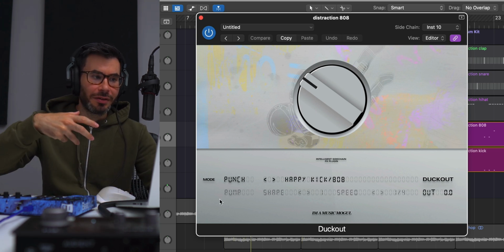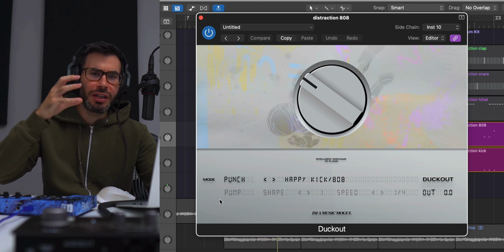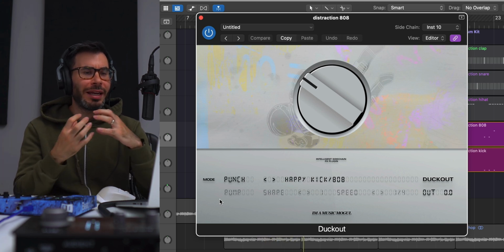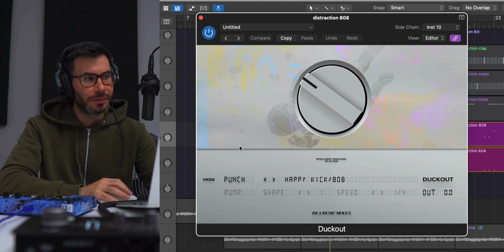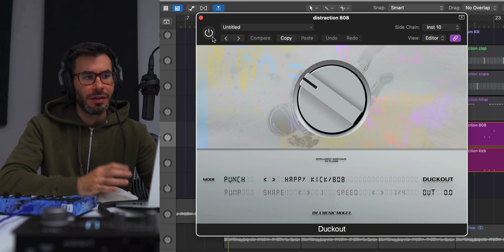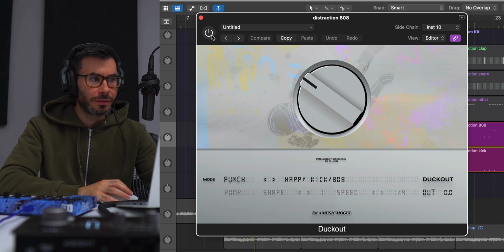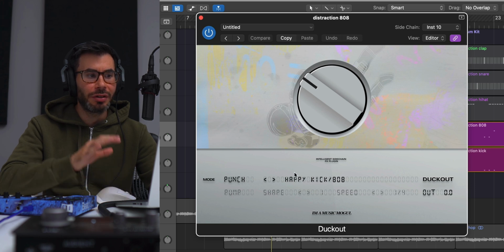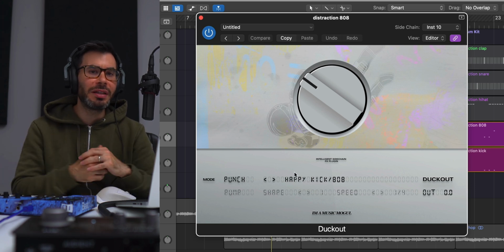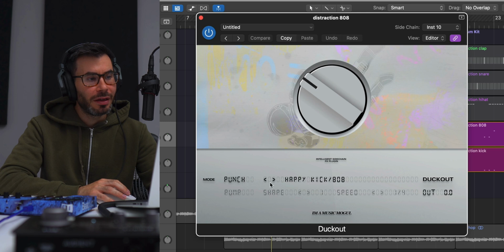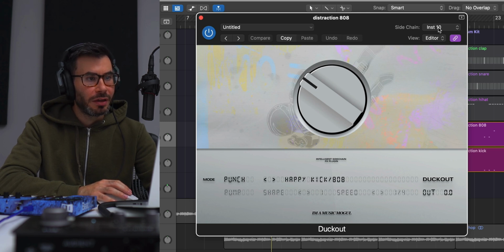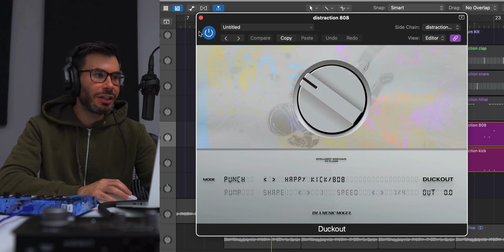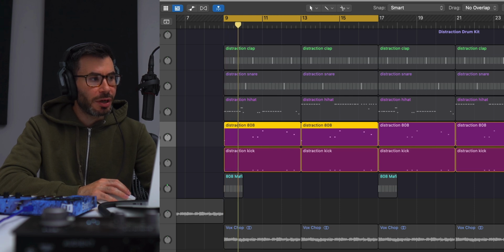So see how you can really clearly, distinctly hear the 808 and the kick together. They're not clashing. Without it, they kind of clash together. This is just a one knob type of plugin and just really gets your basically two elements in your track to live together nicely. I'm using the Happy Kick 808 preset, just bringing in the kick on the side chain over here. That's pretty much it for the drums.